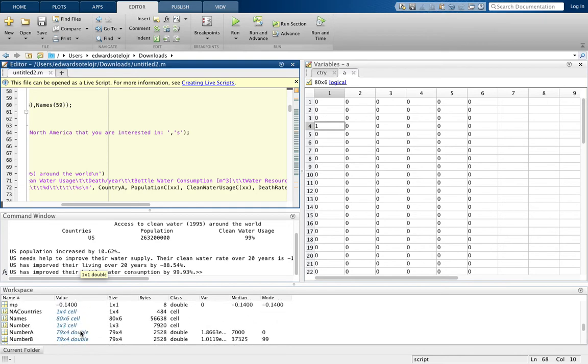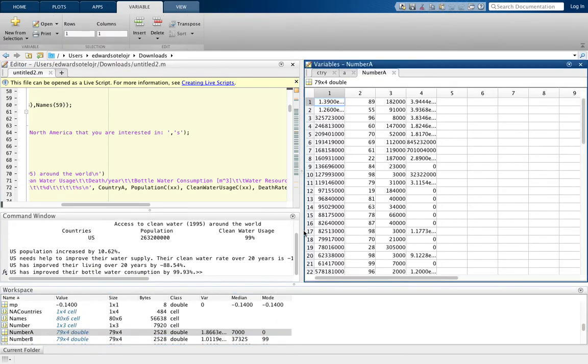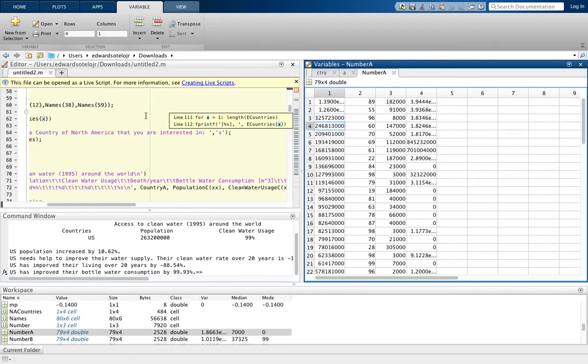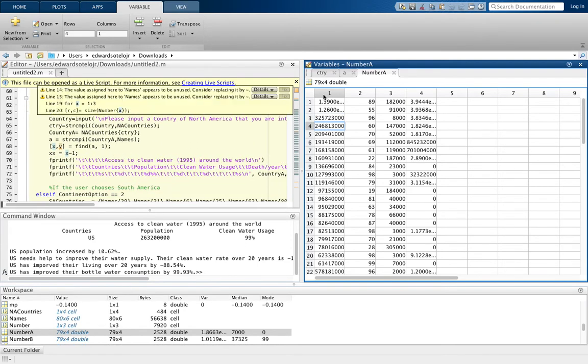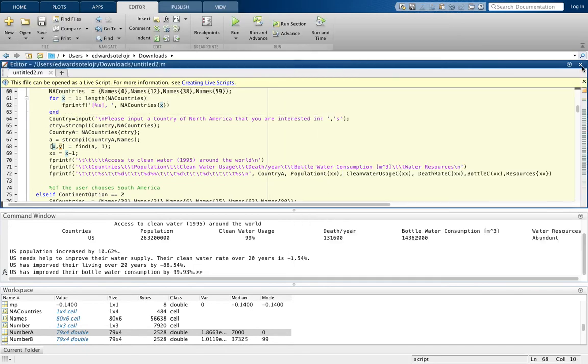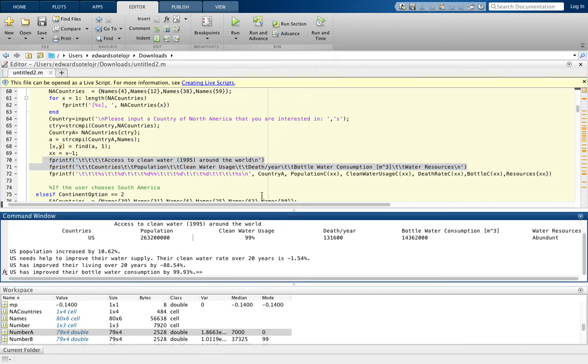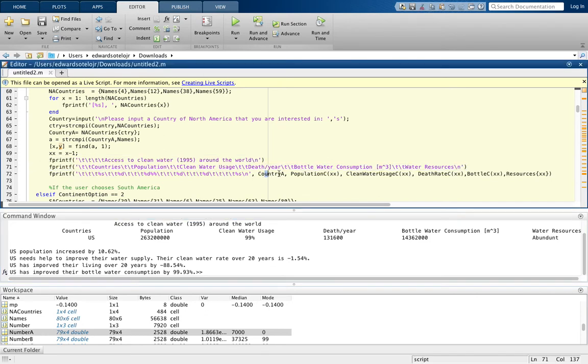in our workspace, the U.S. is right here, but we get 4, so we get right here, which is the next country. So we simply just subtract 1 to get the index we need, and then we output. First, we output this simple table, right here, and then we output the country's information like this.